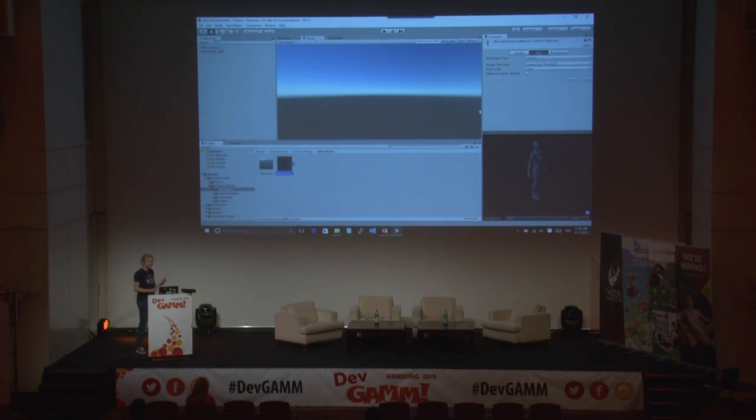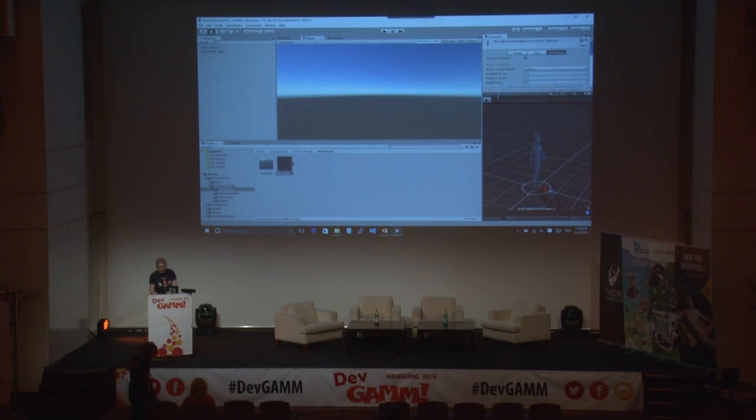Now the first thing that we need to do is change the animation type in the rig tab to humanoid, because that's what I think I am, sort of a humanoid. And I imported a model from Mixamo where I needed to change the animation type to humanoid as well. So don't forget that. Then if you go to the animations tab, you can preview the animation. And you can also mix and match it and cut it as you want. That's actually pretty cool from the side of Unity.